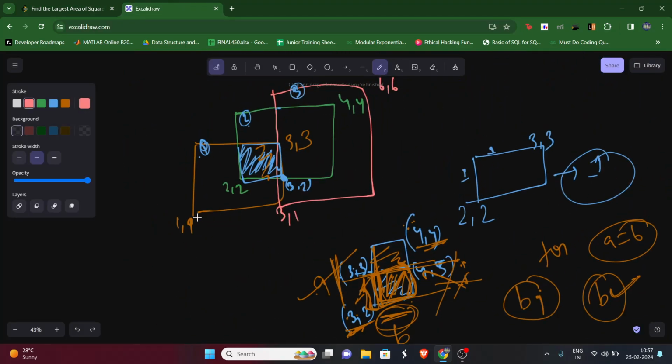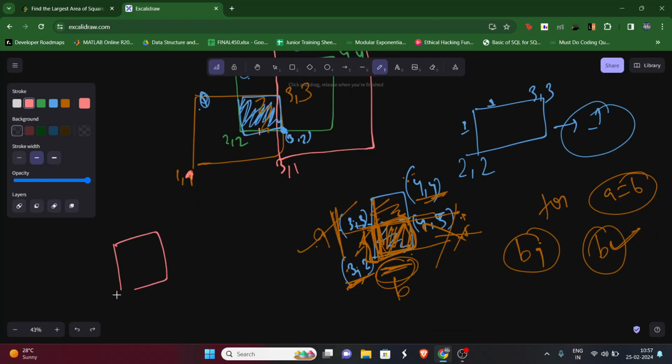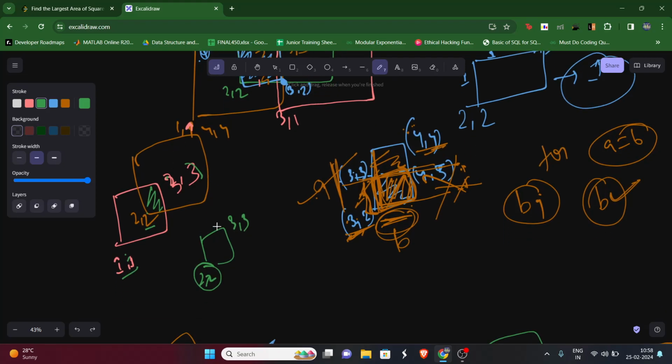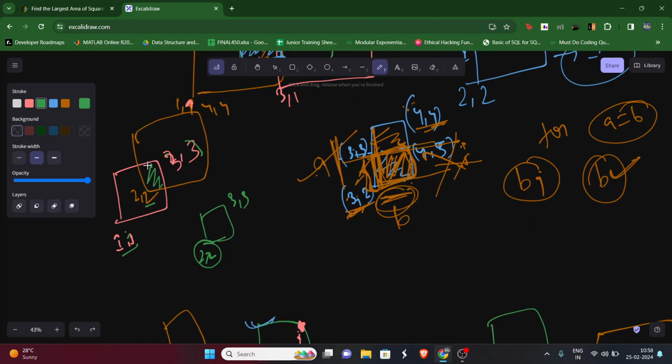For example, in this example only, considering the first and second rectangles, as we discussed, one is 1 1 and 3 3, and another one was something like this, 2 2 and 4 4. If we see over here, the common area has coordinates 2 2 and 3 3. If we look carefully, we have two bottom left coordinates, that is 1 1 and 2 2. So our bottom left is 2 2, because for the bottom left we have to consider the maximum. Similarly, for the top right, we are considering the minimum, that is 3 3. So here I think it must be clear that we'll take the maximum of the bottom left and the minimum of the top right.